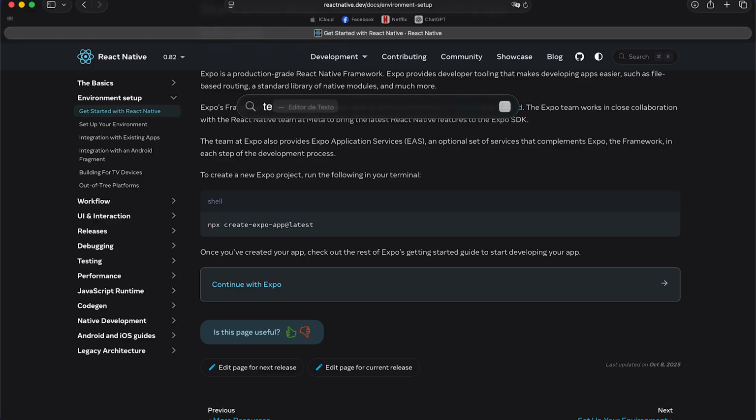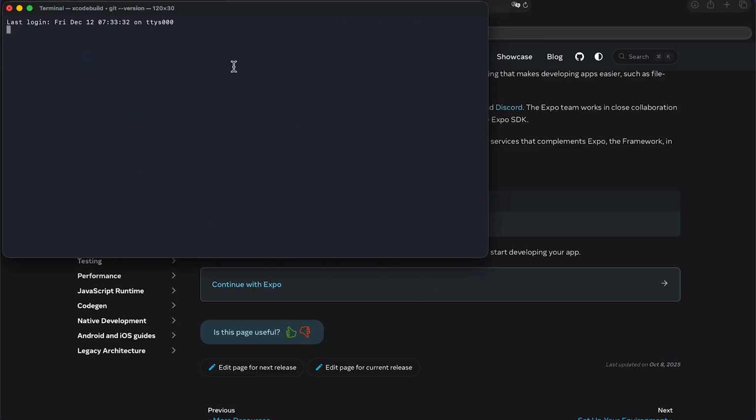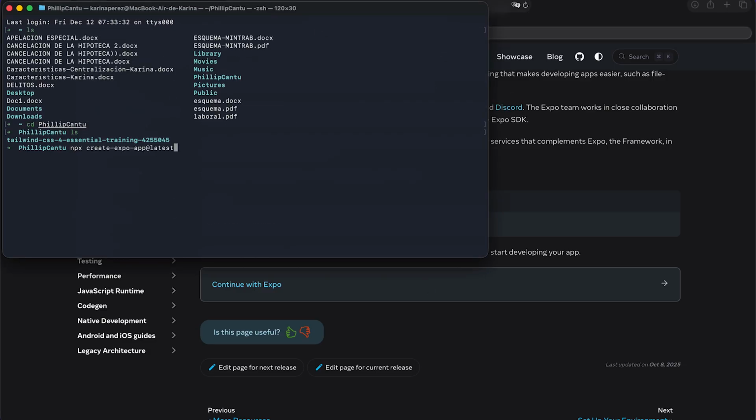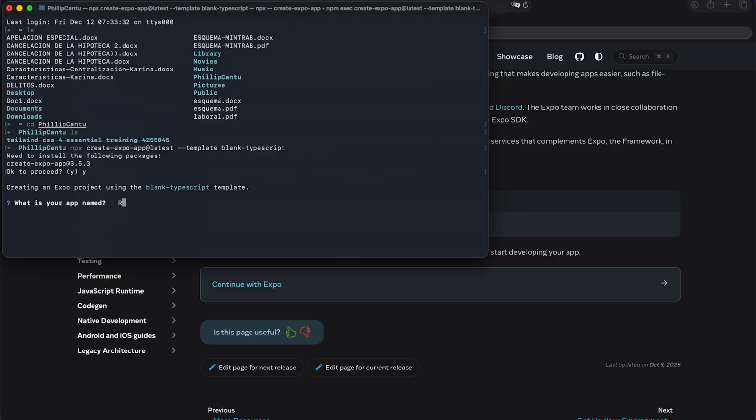So we'll do create-expo-app@latest, then --template, and we're going to do blank. You can do blank or blank TypeScript. I'm going to do TypeScript. So yes. Okay, we're just going to say React Native demo TypeScript.